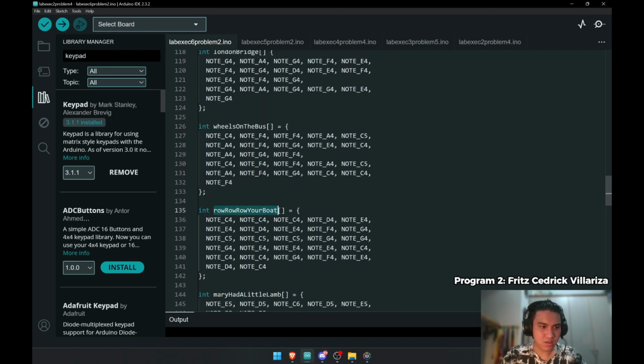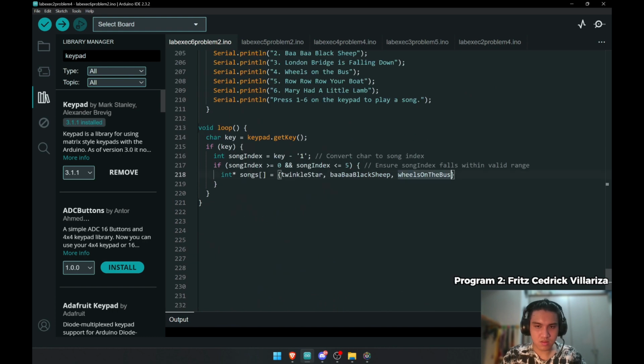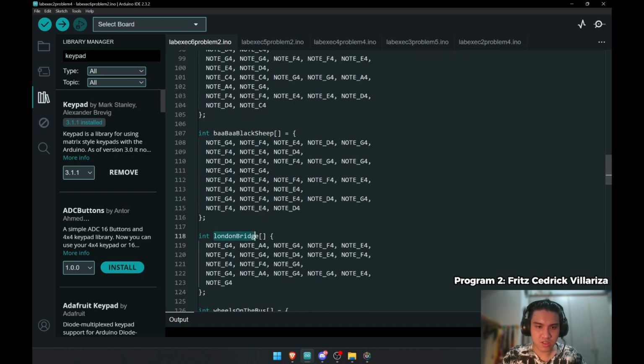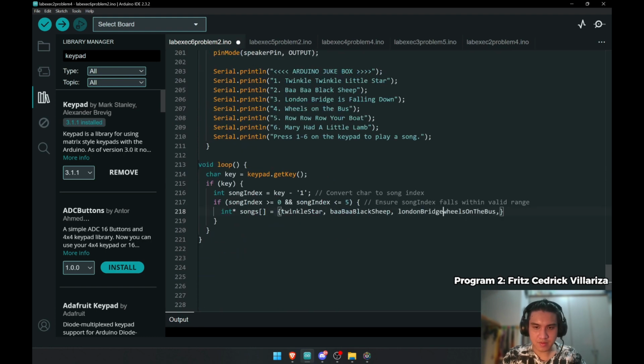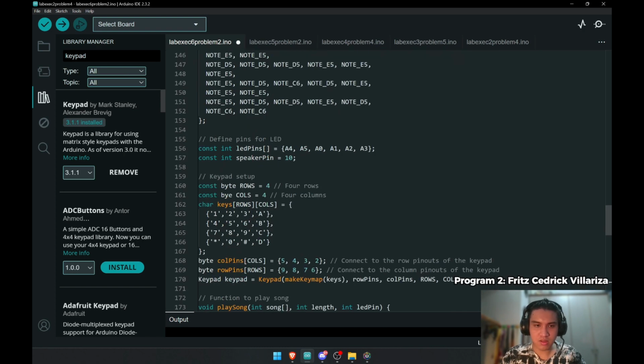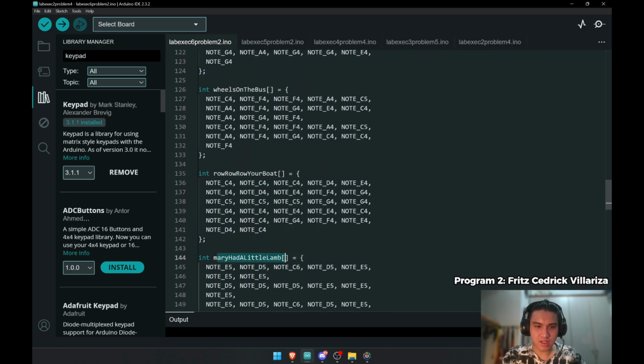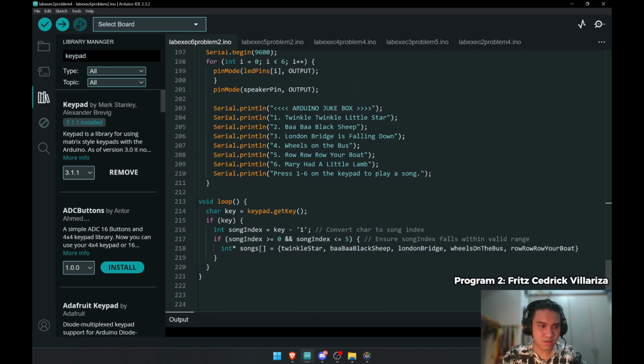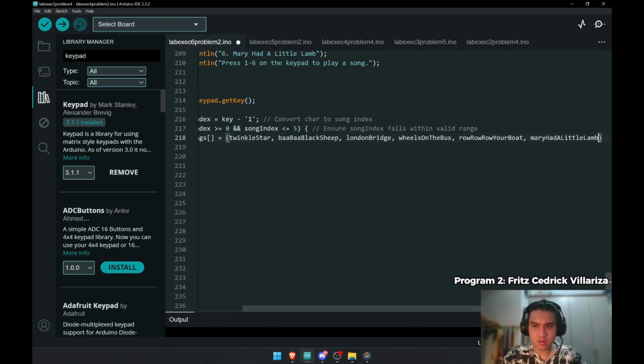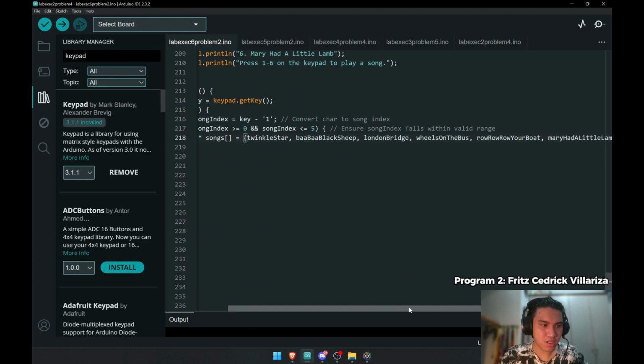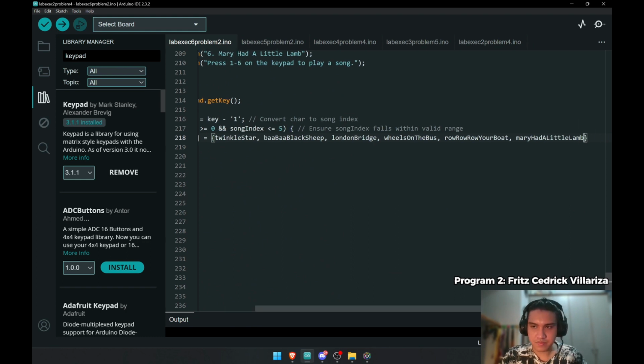This one. Wait, where's the London Bridge? Wheels on the bus. And this is Mary Had a Little Lamb. It's for our song.